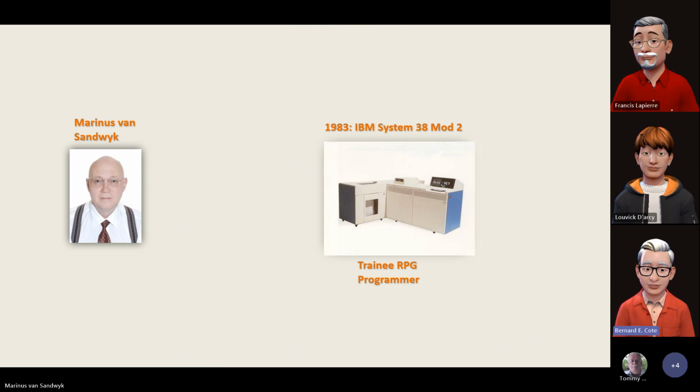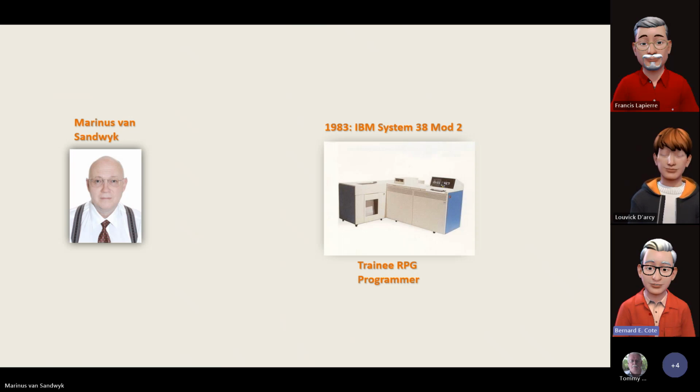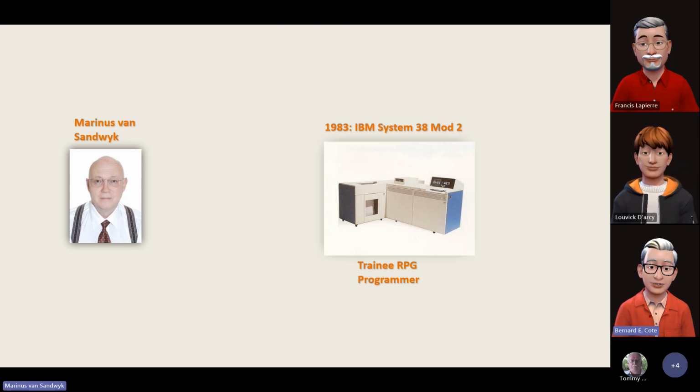And this is important because in 1983, in my case it was in 1991, I started on the System 34 and then 36 and then 38. Programs that were developed in 1983 are still running on the AS400 as is. And the IBM i. On the IBM i. So this is the power of this platform. There's no other system in the world that can do that, without any change.